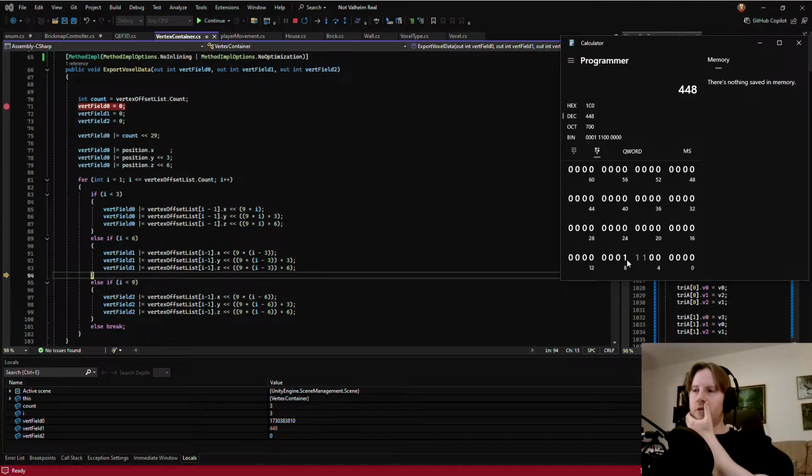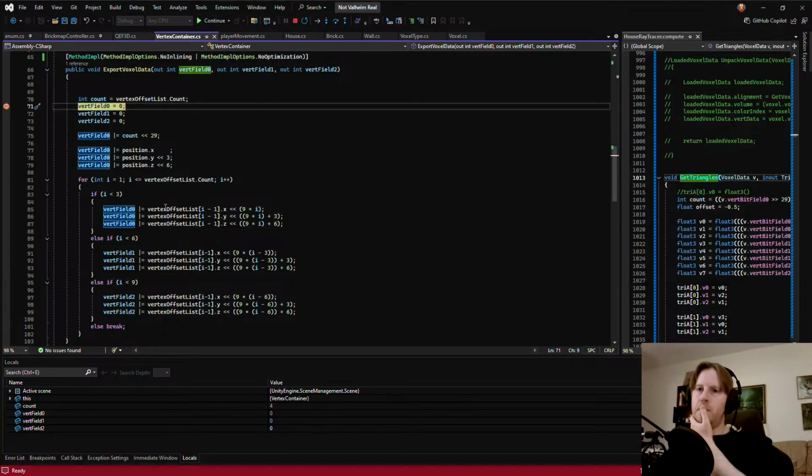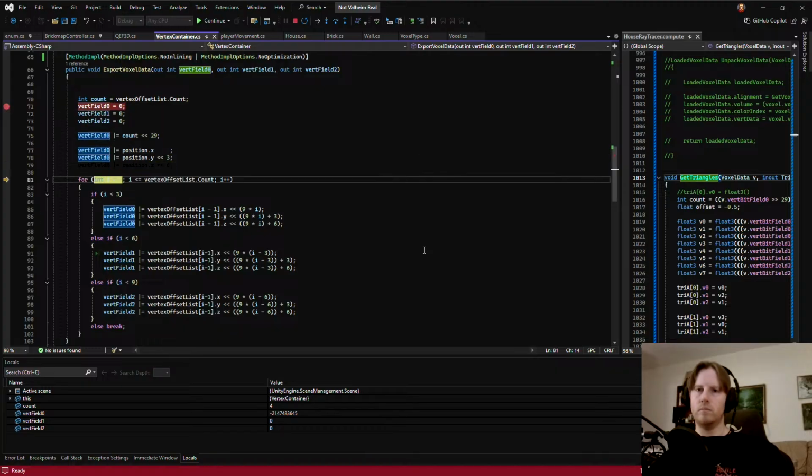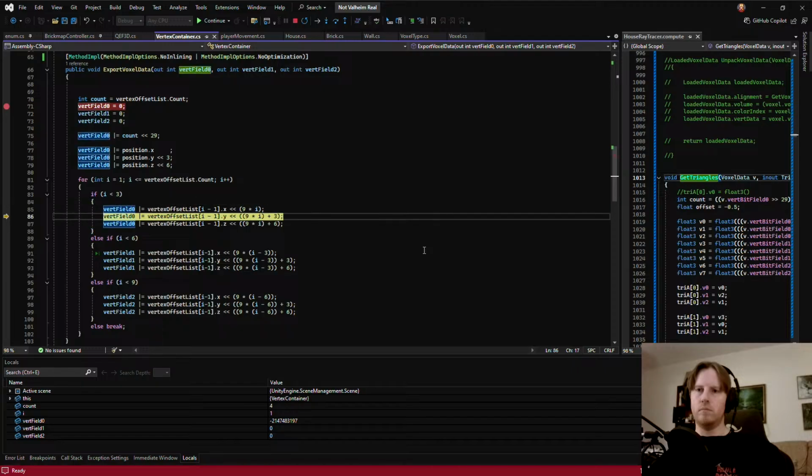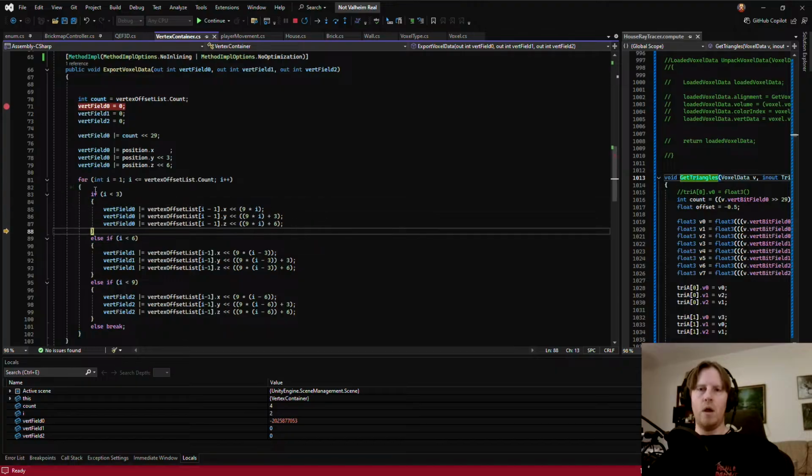Which to me means that it's just correct. So here we're doing 0, 1, and 2 are being baked into vert field 0.